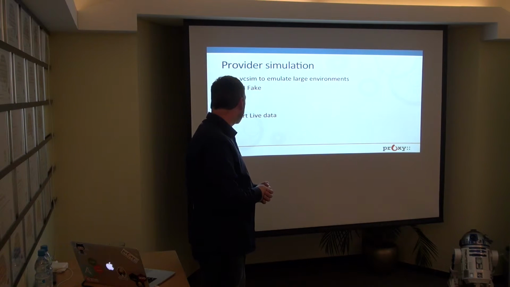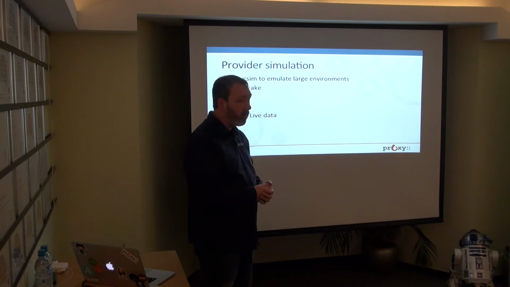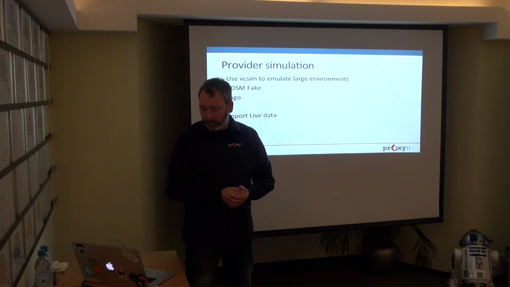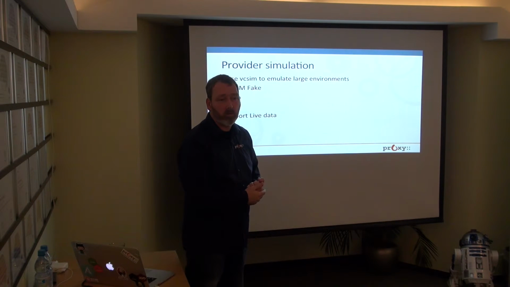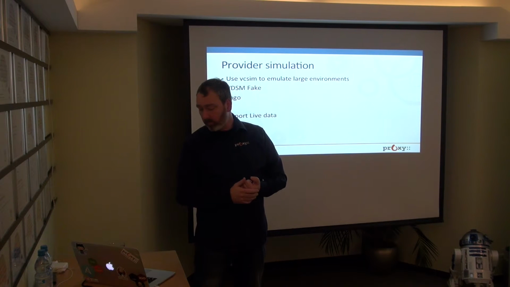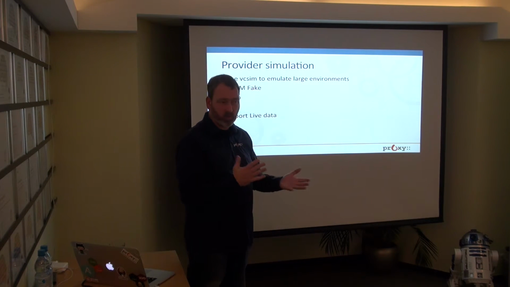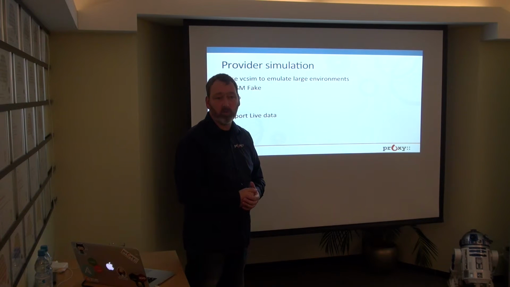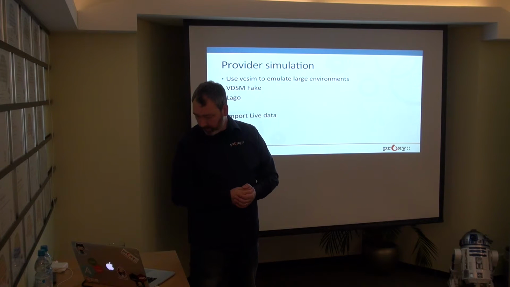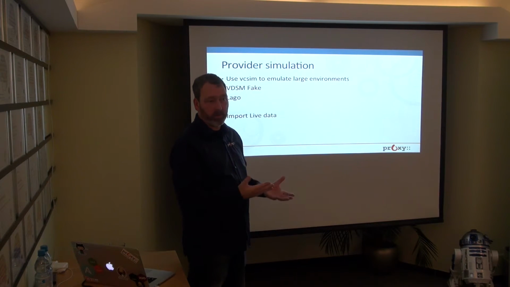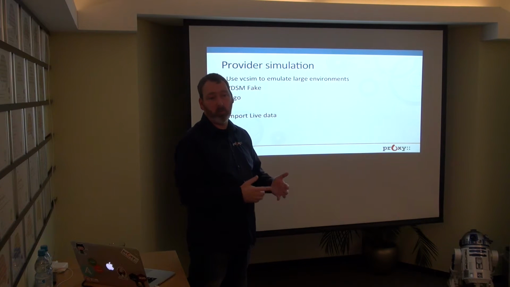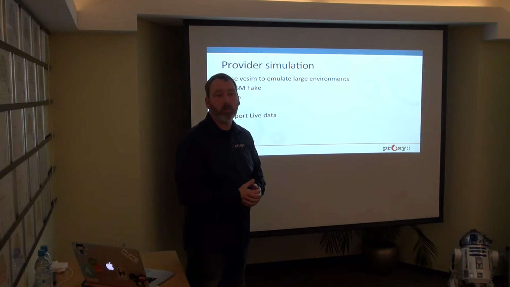At FOSDEM I spoke to the guys of oVirt, and there is a project called Lago that's only available on GitHub, and VDSM Fake, and we can use those tools to also simulate a complete RHEV environment. And besides that, we can also import live data from one of our customers. Then you only have to copy the database, including the API key, and then you can work on live data.